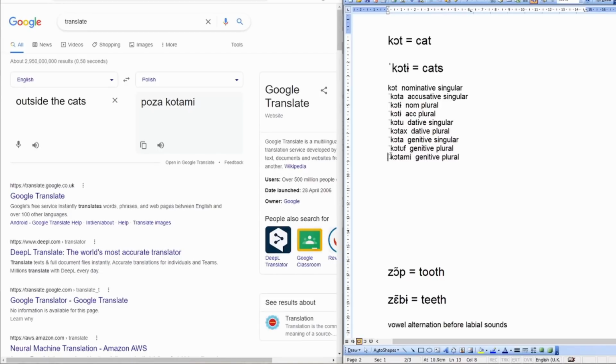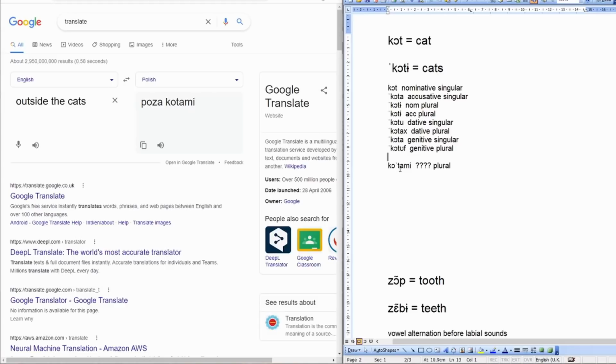And again in IPA, this little apostrophe thing here tells you where the stress is, so it occurs before the stressed syllable. So ami, hang on, actually that ought to go there. Kotami, that is the plural of this case that we don't really know about.